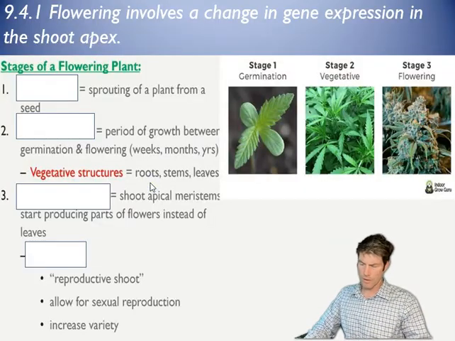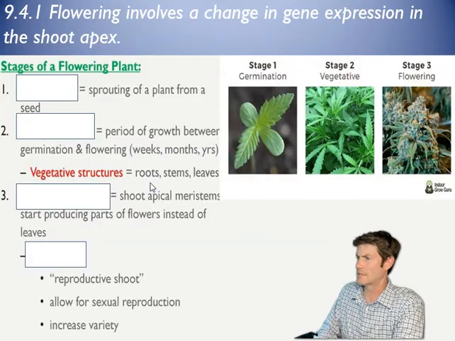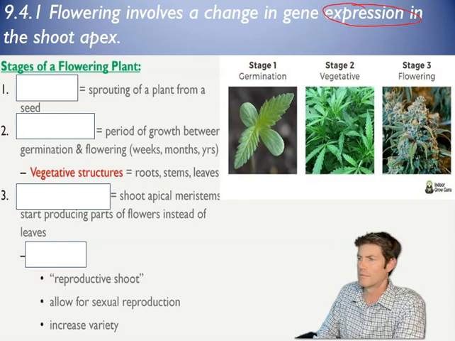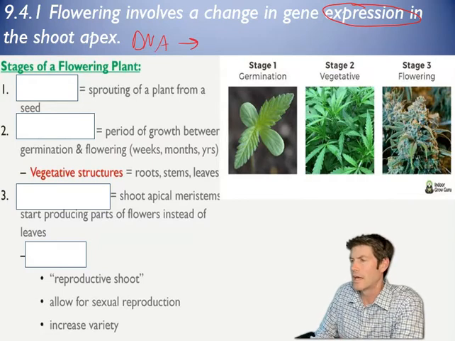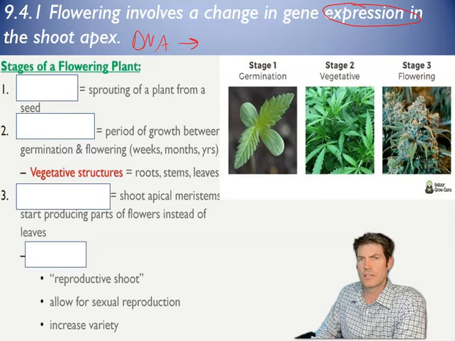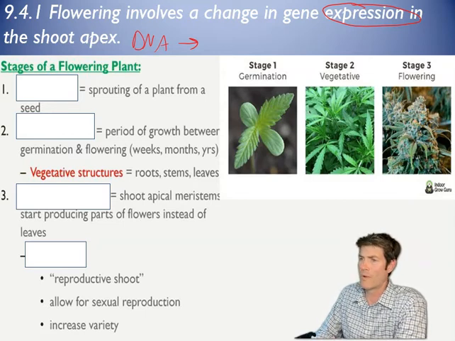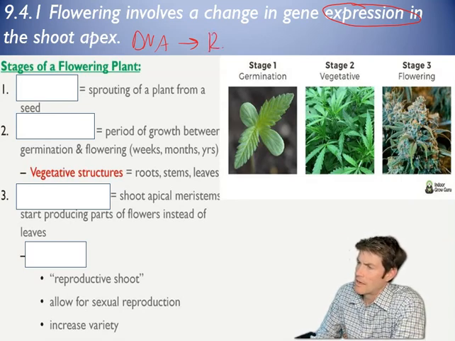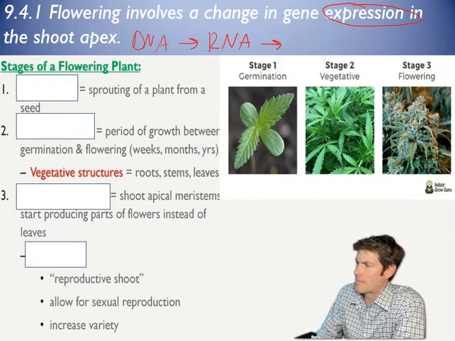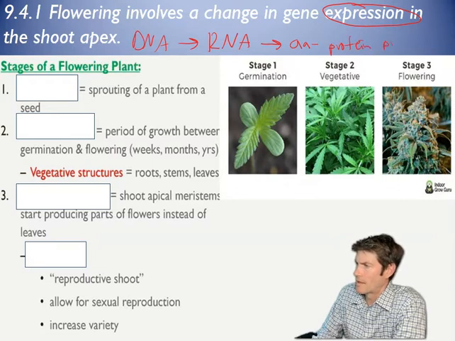One thing that's really cool about flowering is it's a change in the gene expression. Now, this is a good time to go over what a gene is. Remember, a gene is on the DNA, which is in your nucleus, and it has all the instructions for everything. It only uses some of them when it needs a certain thing to happen, like flowers. So the DNA will create a code of RNA, which will then go out and create the amino acid or protein product out there on a ribosome in the cytoplasm.